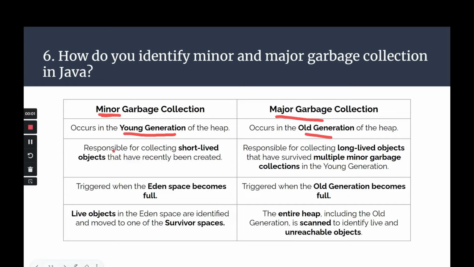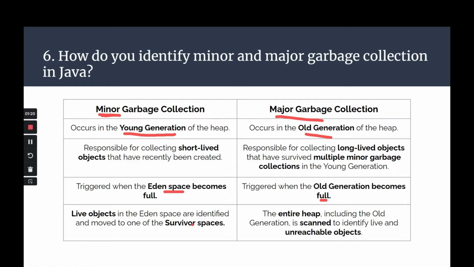Now, minor is triggered when the Eden space is full, and the major garbage collection will be triggered when your old generation becomes full. So now we understand why the GC will be triggered separately in two different spaces. Of course, when your container or your limited space is filling up, now is the time to do the cleanup. When your Eden space, which is part of the young generation, is full, your minor GC happens and it starts to reclaim the memory and finally puts it into the old generation. Now when the old generation memory is also getting full, some cleanup needs to happen there too, and then your major GC comes into the picture.